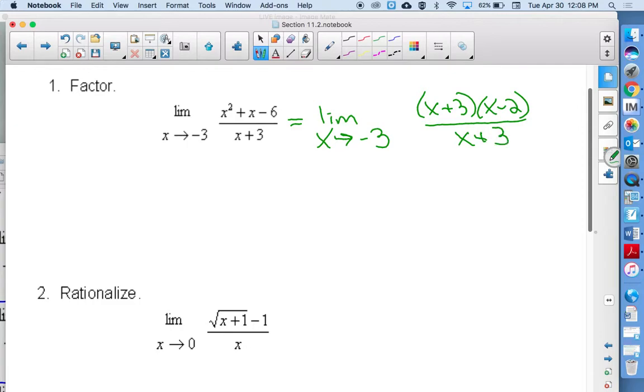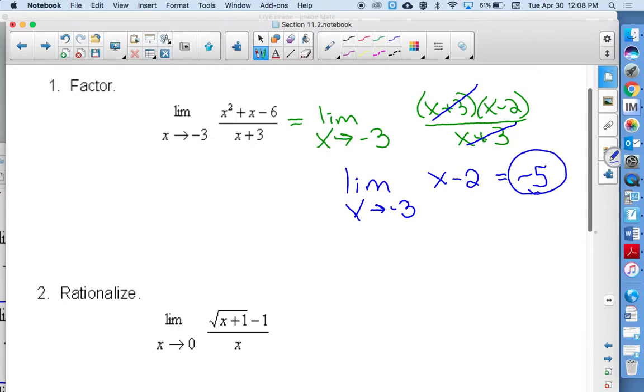So if you can alter the appearance of your original function, then we want to try and do that. Because when we factor, we get the denominator to cancel out. So what you have left is a continuous function in appearance. And you'll look at it in the calculator. So now you can substitute the -3 in. And David, when you substitute the -3 in, the limit is -5. So again, that would be the limit.